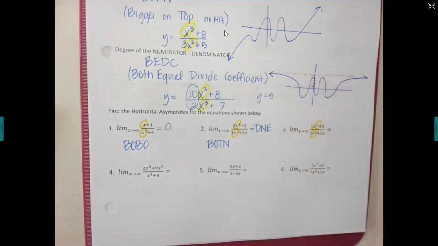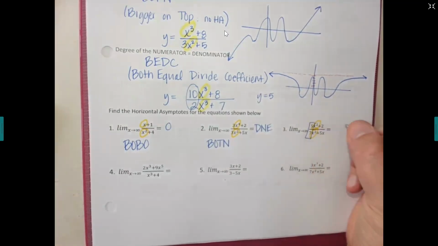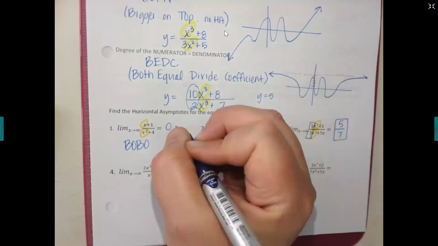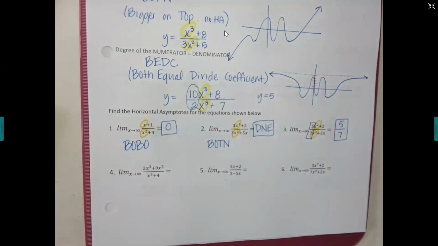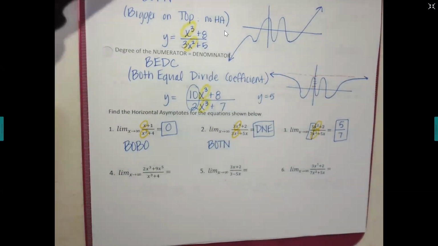Then I divide the numbers in the front. What am I dividing? 5 divided by 7. That won't really reduce. So we're just going to box that as our answer. Okay, but if it was like 5 over 15 or something that could reduce, for your Delta Math, make sure you do it. Okay, second row. Give that a shot. Remember, you're looking for the highest power on top compared to the highest power on bottom.